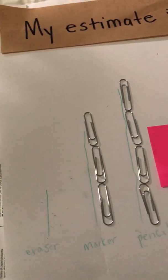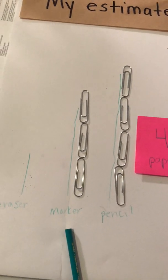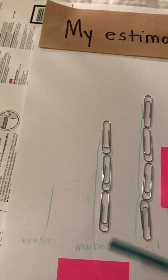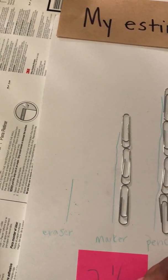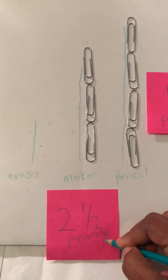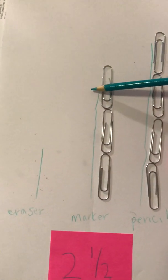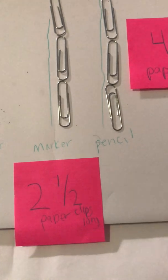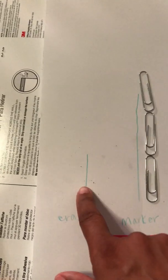And we know what half is because we studied half last week. So my marker measures what? Think with your brain. How many paper clips long? Thinking, thinking. Okay, if you were thinking 2.5 paper clips, you're right. My marker is 2.5 paper clips long. 1, 2 whole paper clips, but it only goes to about halfway of this one. So 2 whole ones and a half. 2.5 paper clips long. Does that sound like you can do it? Of course you can. Now, you get to measure the eraser.